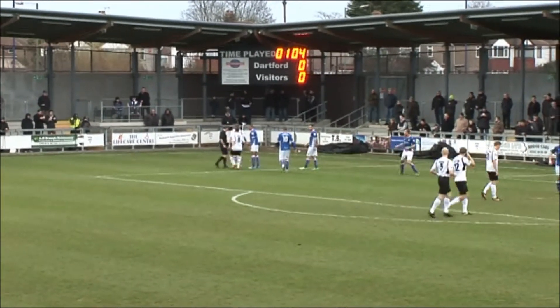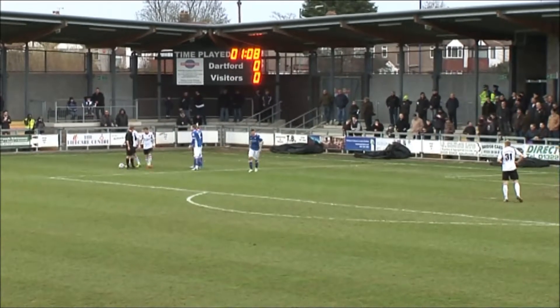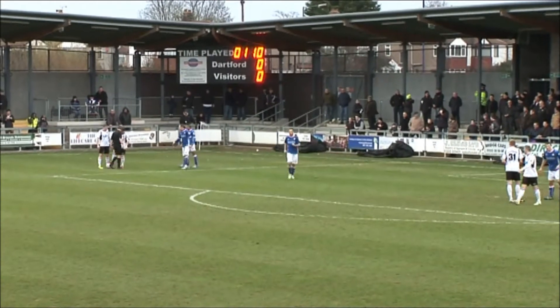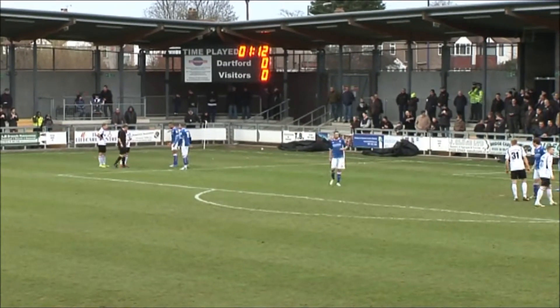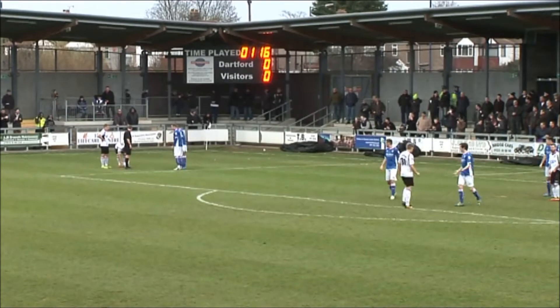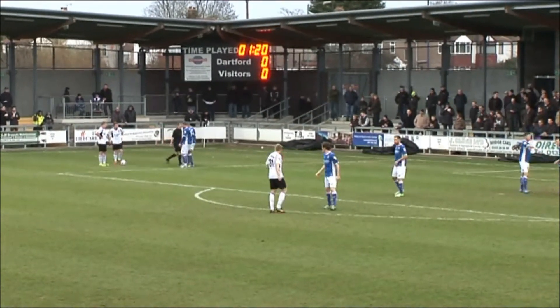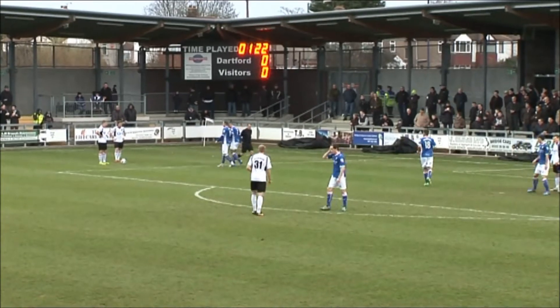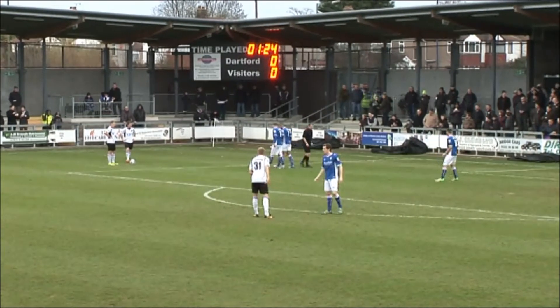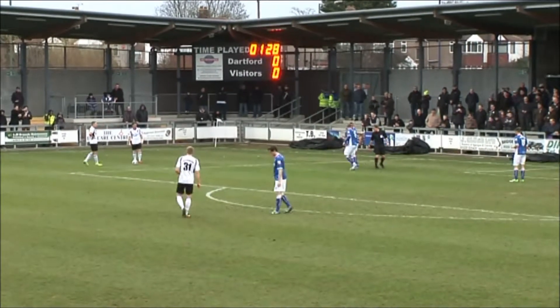The referee says unfair use of the arm. There are the two teams this afternoon. Alan Julian in goal for Dartford. A back four of Burns, Essin, Clarke and Sterling. Midfield: Martin, Stevenson, Bradford and Noble. Up front Adam Burghill and Matt Godden returning from injury. For the visitors: Matt Glennon in goal, a back four of Marshall, Enger, Roberts and McManus, midfield of Wilson, Pearson, Maynard and Smith, and Gardner supporting Ironside up front.